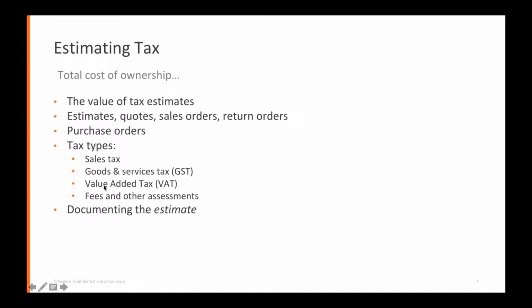And then finally, we'll provide you with a variety of tax types. If you're here in the United States and you're requesting a quote or an estimate on the tax, you can get a sales tax return. If you're working in Canada, we would return GST, applicable PST or HST, depending on the province. If you're working internationally, especially in Europe, we would return a value-added tax type.